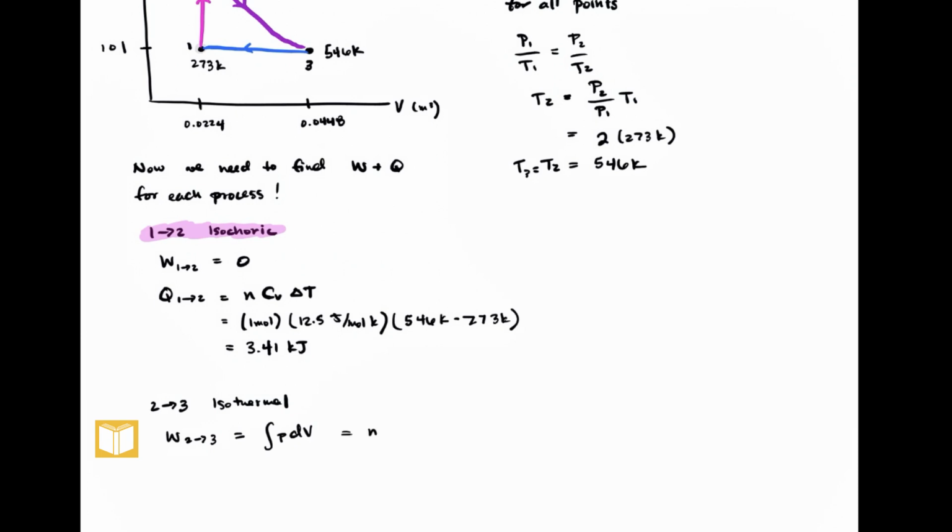nRT and PV end up being the same, so we can either use nRT, we can use P2V2, or we can use P3V3. This comes from this integral, because remember, when we're calculating work, we have this PdV, so you can get something that looks like this. This is just showing the derivation. You don't have to do this every time, but if you forget what an isotherm's work looks like, it always works to start from scratch.